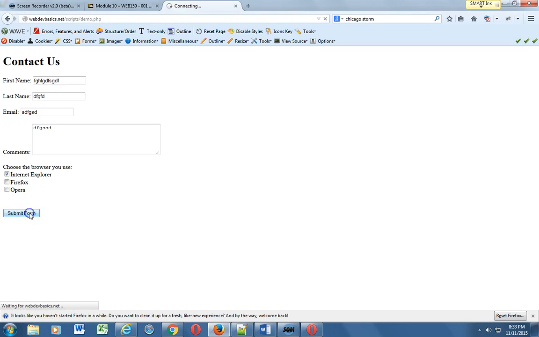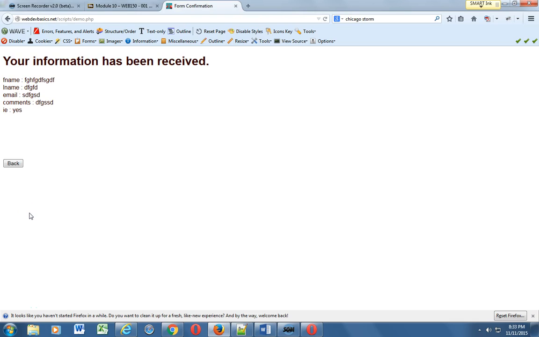Okay, so if I submit this, it looks like it's actually pulling that, so we're okay. So if what we want to see is what we get, the value, you'll see IE and yes. Okay, so going forward, you may not get a result from the control we add. Okay, all depends on whether that server-side script has been coded to see that.